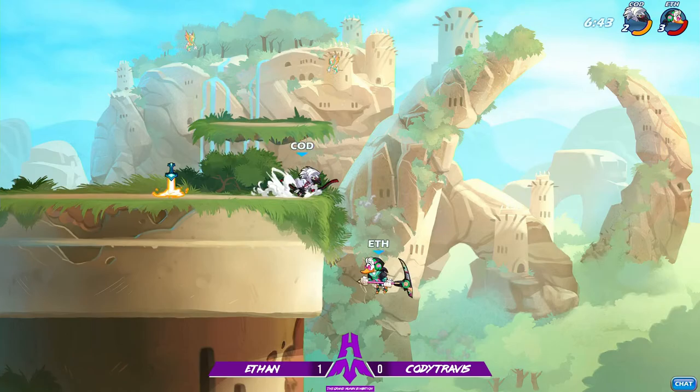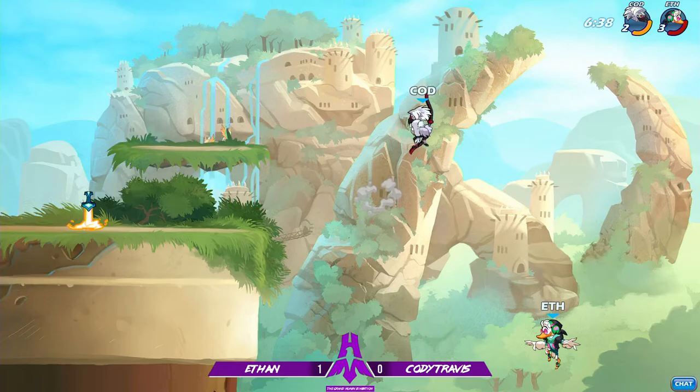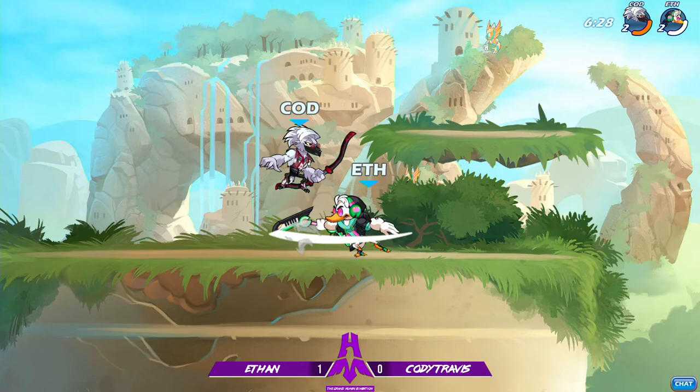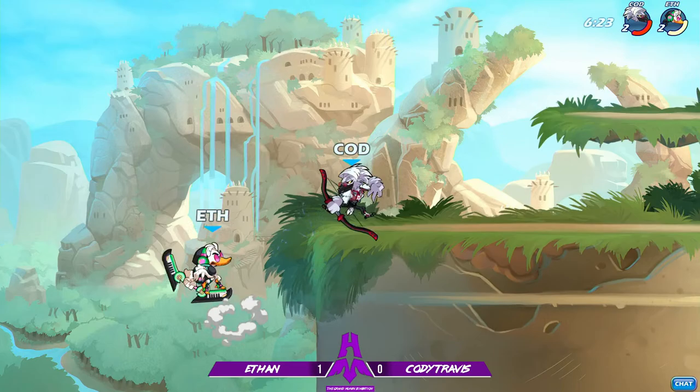Okay, now Ethan's really ripe for a KO. I'm waiting to see which signature they're going to use. I don't think he's going to. It's been down airs and side airs. Yeah, Cody's been using the light attacks. A little bit smart. Safer. Honestly, yeah, Ethan has been punishing Cody's signature, so it's smart to just lay off for a second, go for what he's been good at so far in the set, which is landing the down airs, landing the side airs.